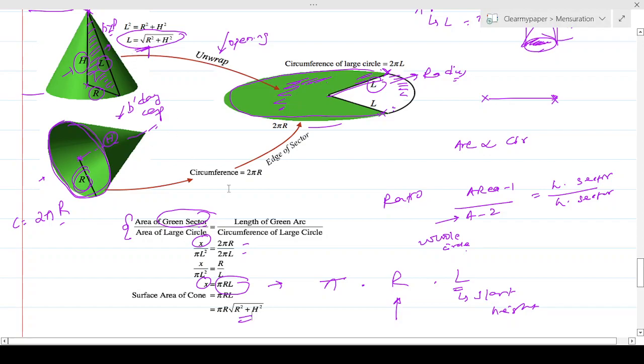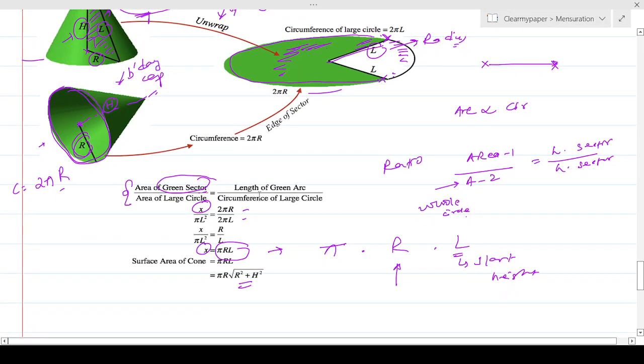So that's what we have on surface area of the cone. I know I took a longer route to explain, but this is important instead of mugging up. If you want to mug up the formula, it's very simple. Just say, like I said here, pi into both the radiuses. What are both the radiuses? One is the bottom and one is the slant height. You can mug up that.